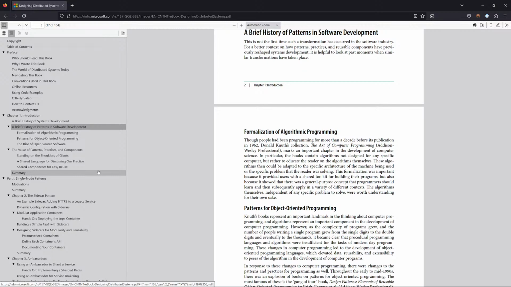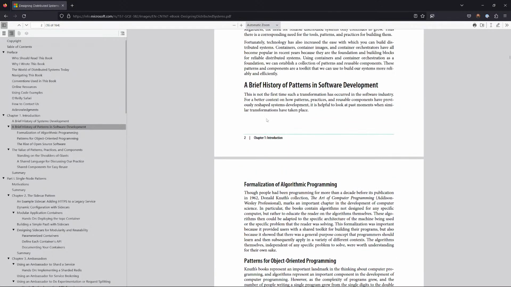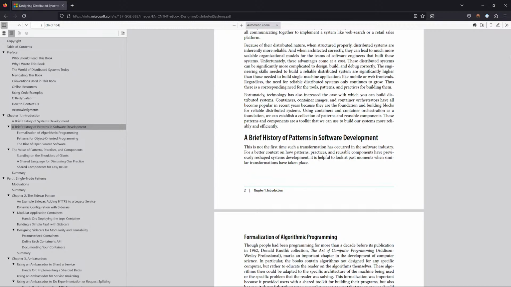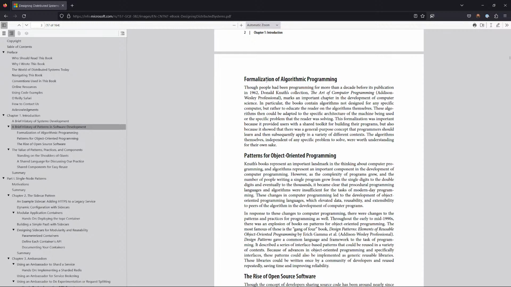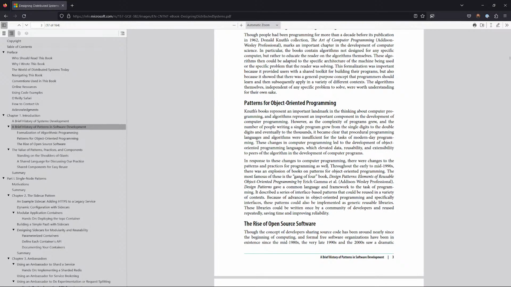Cool. While Omi figures out what he was asking, just to give a brief overview: the author covers a brief history of patterns that were developed in the software industry. He talks about way back in the day, we had algorithmic programming where we pretty much just wrote a bunch of instructions and told the computer to do some stuff, and that was fantastic because it allowed us to be faster with certain things. But we quickly realized that it was not going to scale to the problems of the modern software era. So we moved into what we call object-oriented programming, right? Languages like Java became really popular because they swapped out the procedural programming languages, and gave you this object-orientedness where you created objects and behavior, and that stayed for a while, and it's still here today.